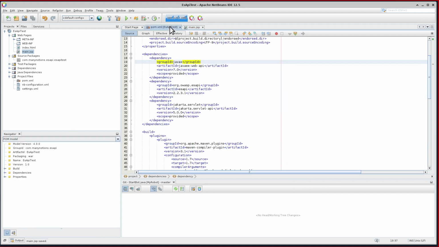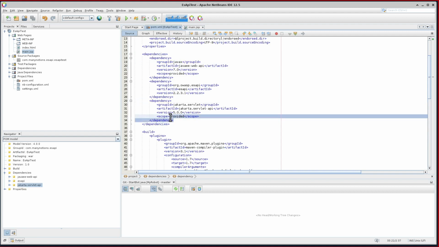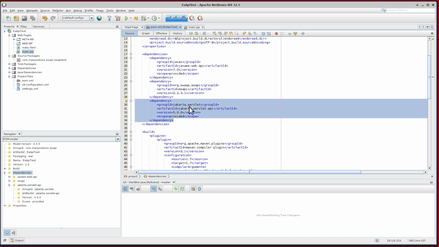And the next thing we have to do is in our pom.xml, we need to add a section for the Servlet API so that our application compiles properly. And you just get that at the Maven website.